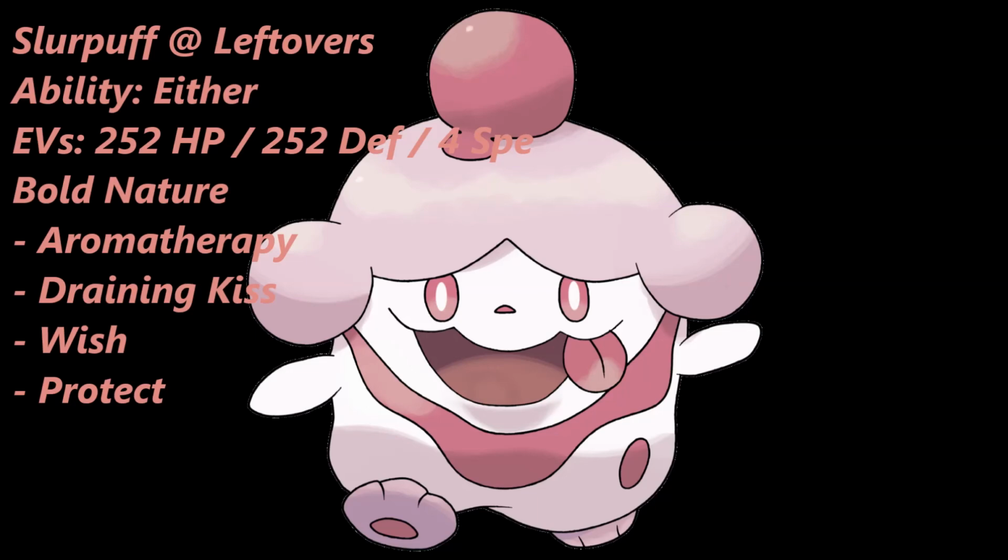The next move that we have, Draining Kiss. Draining Kiss is a move that, like I said before, it's base 50, and it's a special type move, but the benefit of it is that it restores over 50% of whatever damage you cause to your opponent into health. So if you hit a super effective Draining Kiss on your opponent, that could mean a lot of health regain, which is pretty epic.